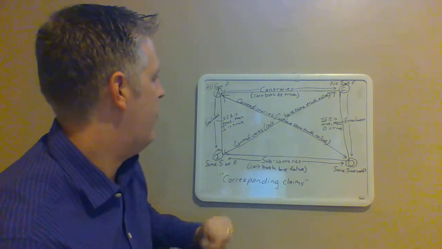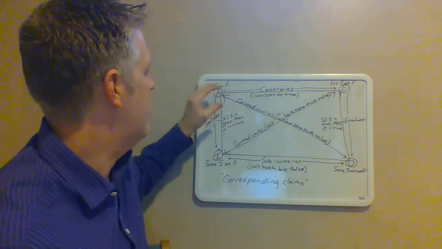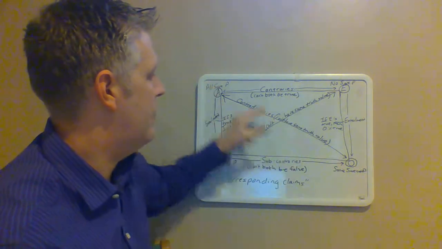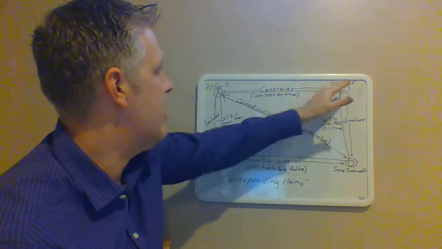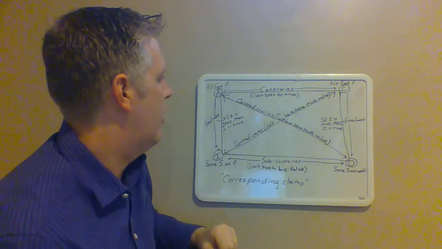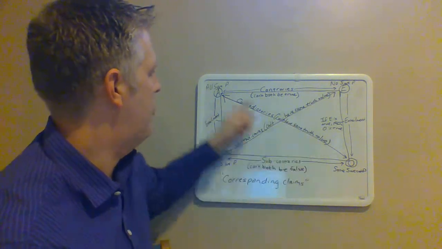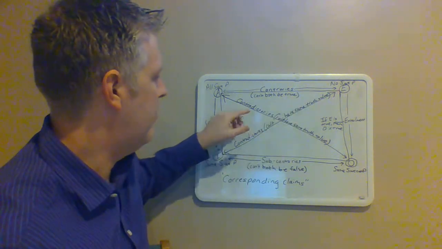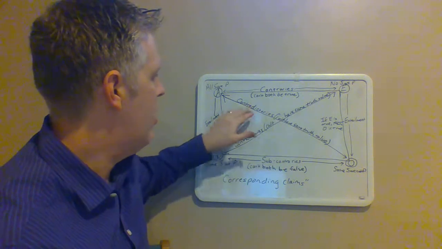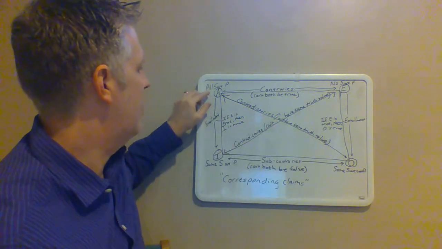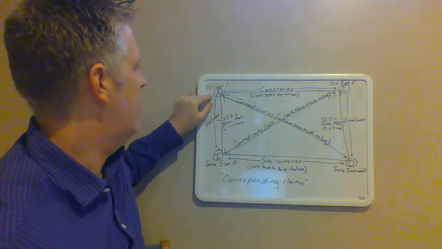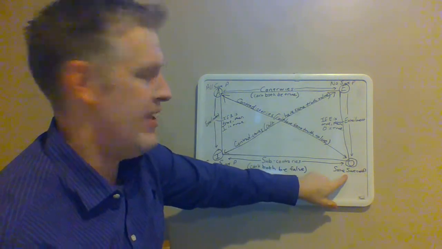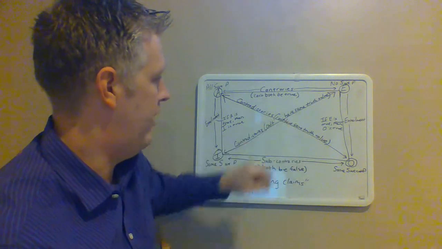Then we have what are known as the contradictories, and that depicts the relationship between the A and O standard form claims that correspond, and also the I and E standard form claims that correspond. This works in both directions, A to O and I to E. What we can deduce is that they will never have the same truth value. So again, if we know that all cats are animals is true, then we know that some cats are not animals has to be false, because they will never have the same truth value.